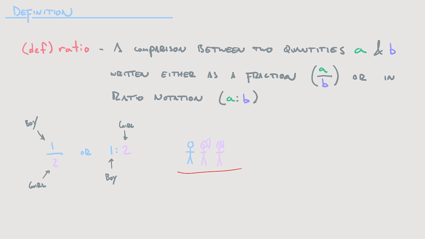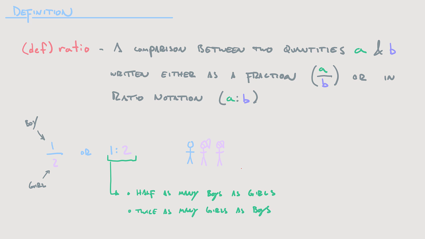From this ratio, there are a couple of things we can get. The first is that we could say there's half as many boys as there are girls, because the ratio of boys to girls is 1 to 2 — it is literally one half if you write it as a fraction. You could also flip the ratio to a 2 to 1 ratio, now meaning two girls to one boy.